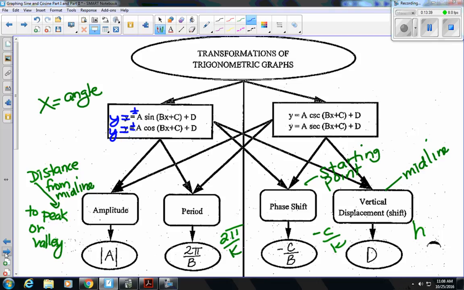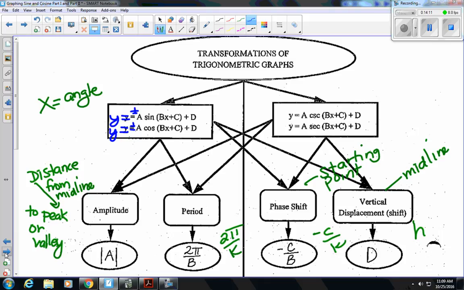So that's basically what you're doing. I can give you characteristics. I can give you amplitude, phase shift, period, whatever. And you should be able to write a graph either in terms of sine or cosine, as long as you keep those transformations in mind. So the sine graph is the cosine graph and vice versa if what? If I make a translation horizontally of plus or minus pi over 2.